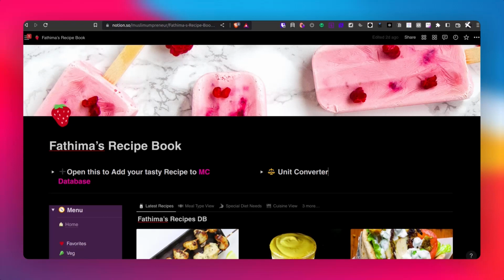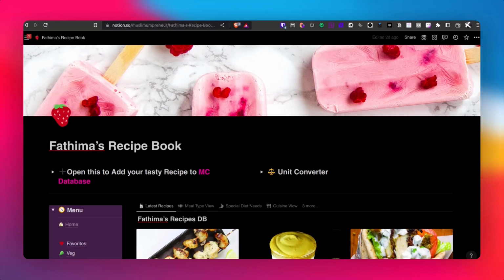I wanted a solution for this. I just wanted to collect all my recipes in one place, completely organized. Also, I could save them and use them from anywhere and any place just with few clicks. Let's say if I'm standing in a kitchen, I could view and save the recipe in my mobile phone. So I created this recipe book in Notion. Let me show you my recipe book. This is my recipe book and I'm sharing the same with you.